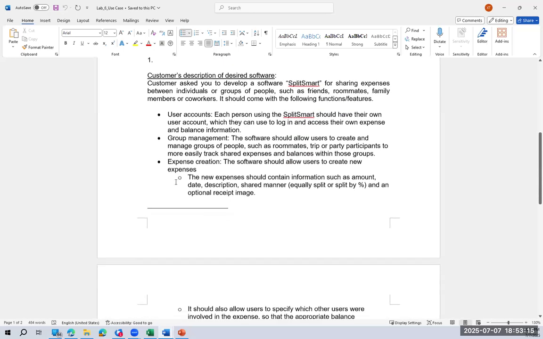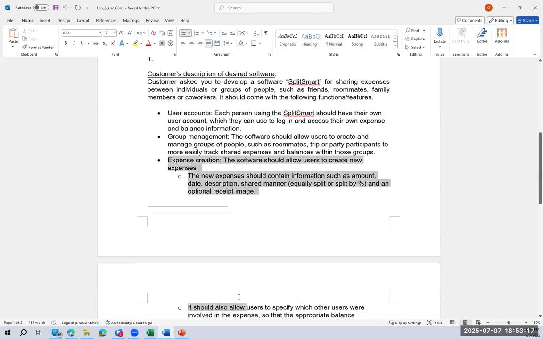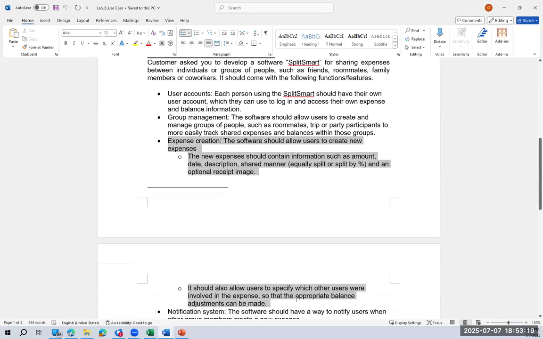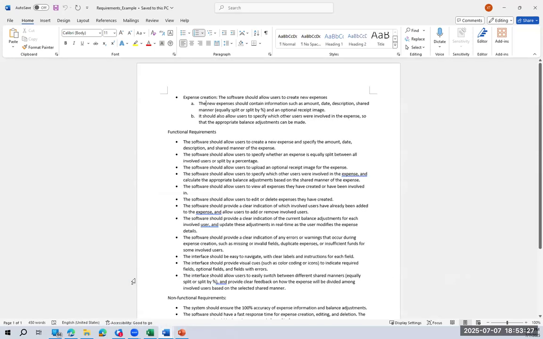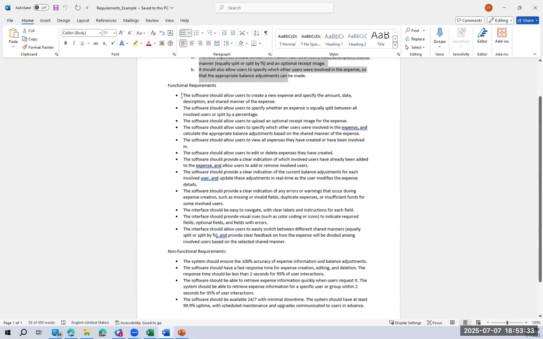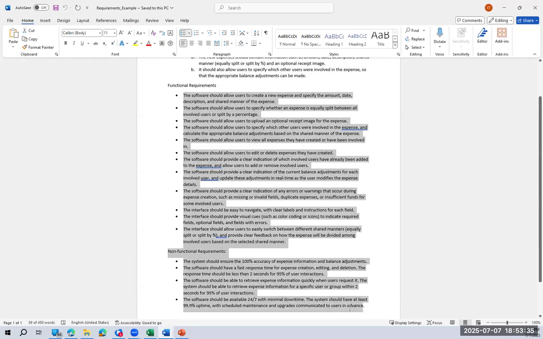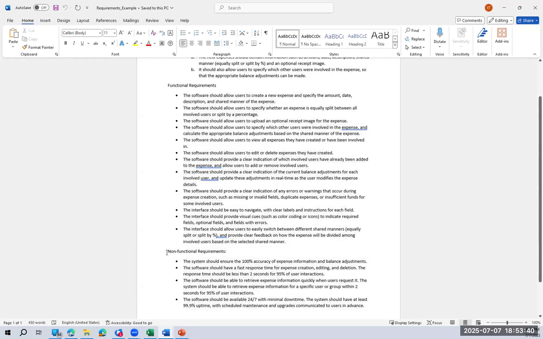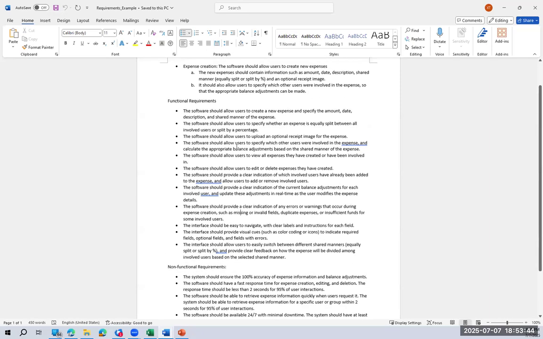So here I just give you an example from this one particular user requirement and what I can expand. So here I can give you the requirement example. This is a user requirement, and this is a functional requirement I provide. They're all system requirements, but I categorize them into functional and non-functional.